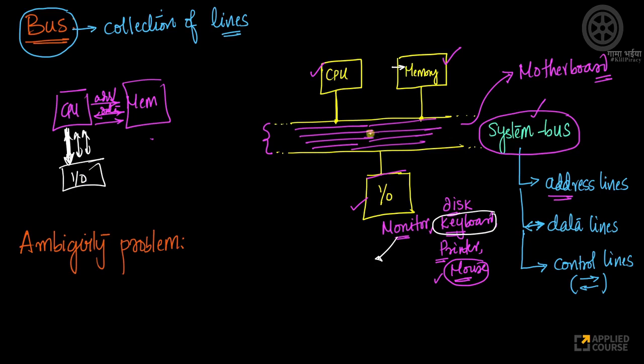So again, your system bus is literally one set of wiring or one collection of wires that connects your CPU to I/O, I/O to memory, and CPU to memory. But very importantly, remember that the CPU works very fast because its clock speed is very high. Memory works fast but not very fast. Your I/O devices are actually very slow, relatively speaking.